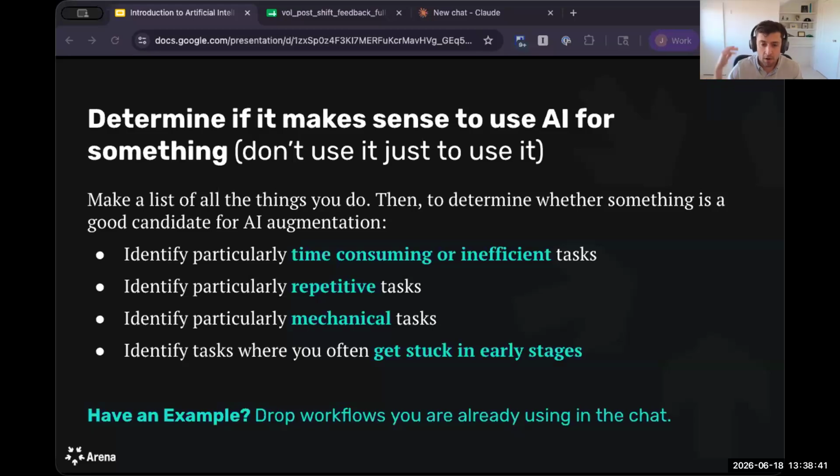so that we can free up our time for more of the human judgment, building relationships, making important strategic decisions. All this stuff that I think we all wish we had more time in our day for, but we don't, because of all the work that we have to get done. If you have examples of stuff that you are using these tools for, drop it in the chat. I really want folks to share with one another what you are using and seeing.